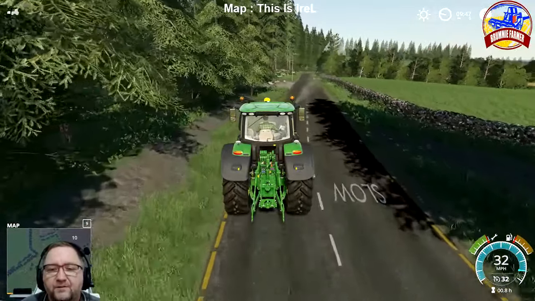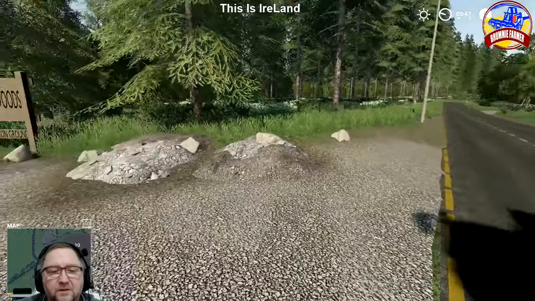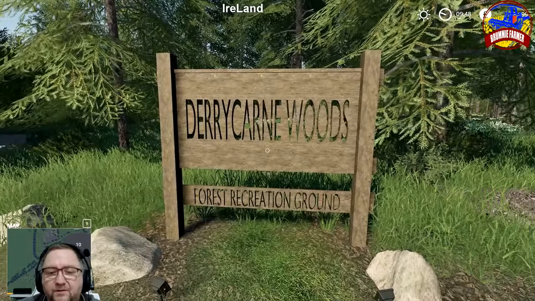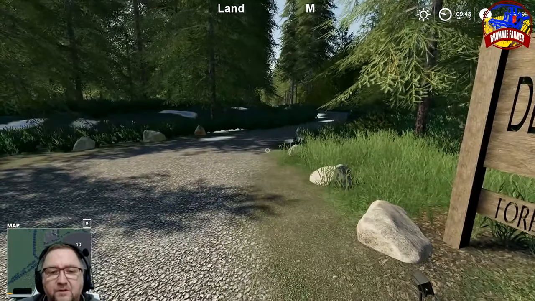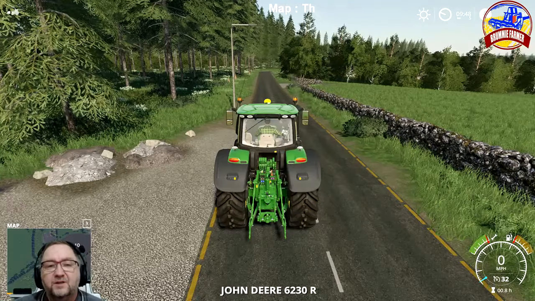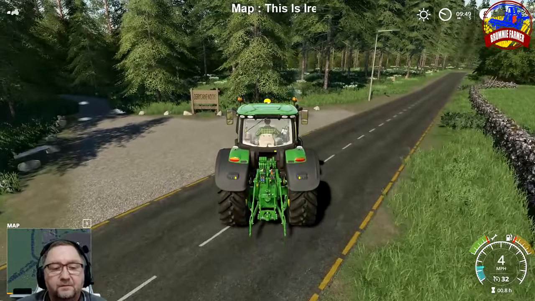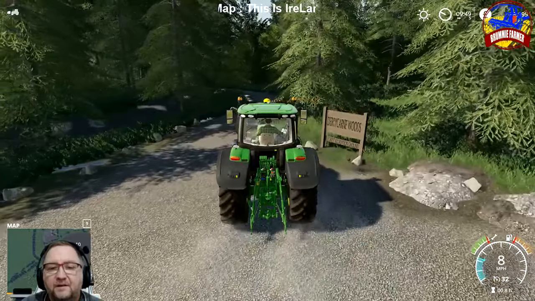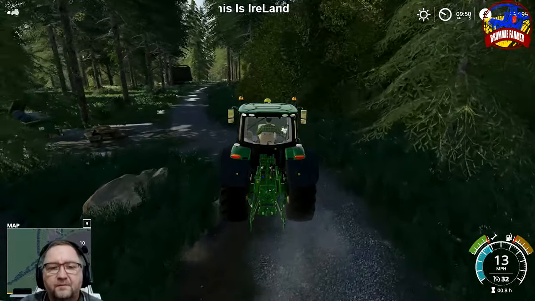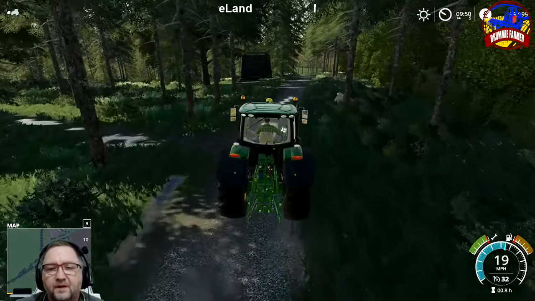Yeah, there's definitely a lot of trees around. Oh, what does that say? Derricane Woods. Forest Recreation Grounds. Alright, shall we have a drive through? Now, I don't know if that's actually the name of a forest in Ireland. It may well be. I'm just looking out for bears having picnics. Haven't seen any yet.